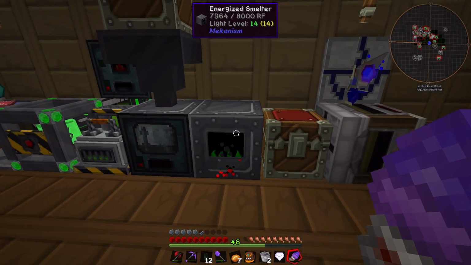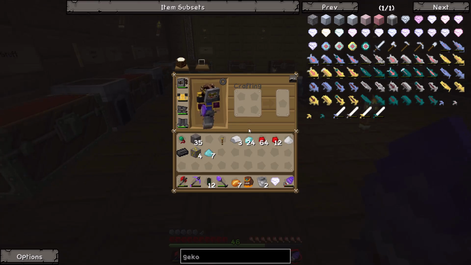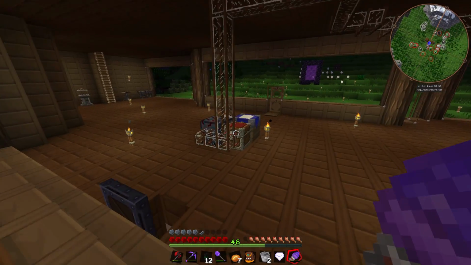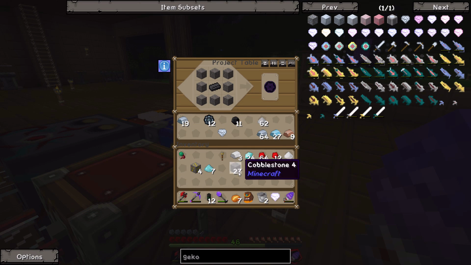Okay, so currently the last little bit of invar there is smelting up. Whilst we wait for that to finish, I would like to explain why we spent like half the episode trying to make this arcane black ingot, and that is because I want to make a little item from our Cascade called the portable black hole. That is this guy right here, and watch this cobblestone.